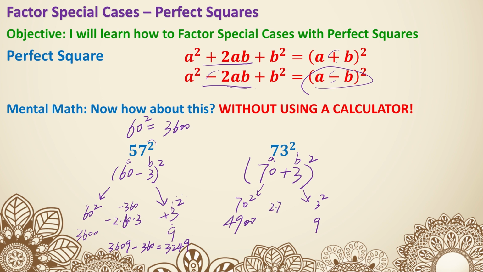Then in the middle, we have 2 times 70 times 3. 2 times 3 is a 6 times 70 is a 420. We can add all of these few things together. So 4909 plus 420 is going to be 5329. There you go. So that is 73 squared. If you want to practice more, here are some more you can practice. You can do 61 squared, or maybe 88 squared, because any number you see is kind of close to a multiple of 10, and then you just go from there.